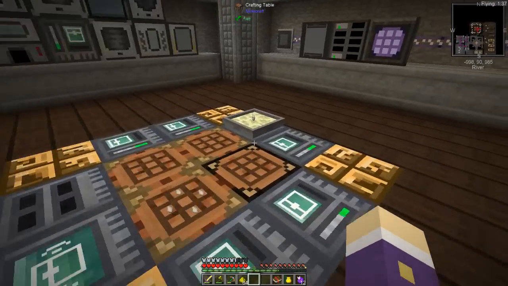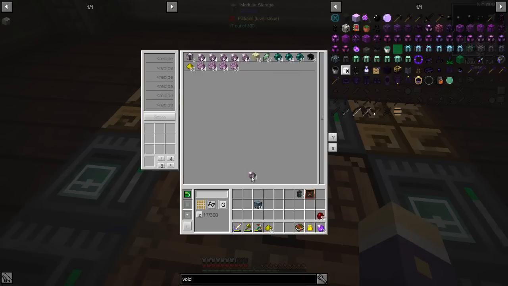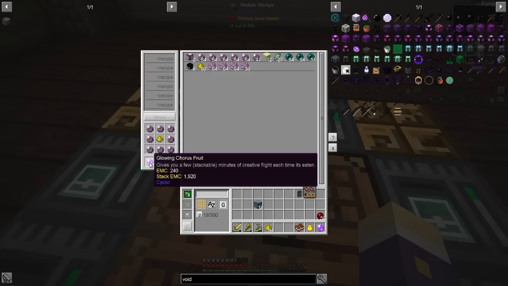We shall take some chorus fruits, right? The chorus fruits from here. And we shall put one in the center, and then wrap the glowstone around it. So it's a glowstone chorus fruit. Or is it the other way around? It's the other way around. Dang it. Okay. You put the glowstone in the middle and then the chorus fruit around the outside. Yeah? There we go. And then we get these 8 glowing chorus fruits.